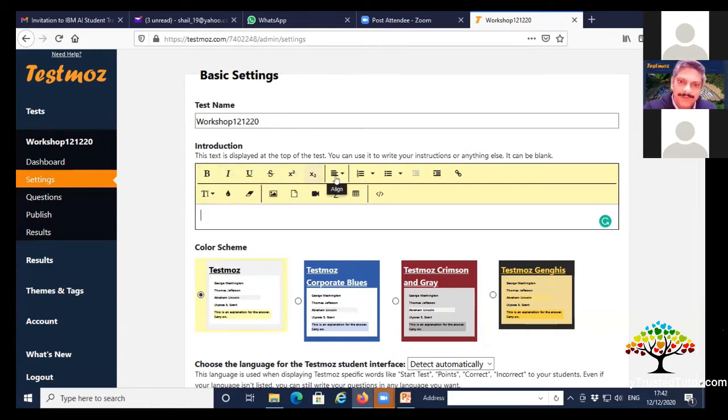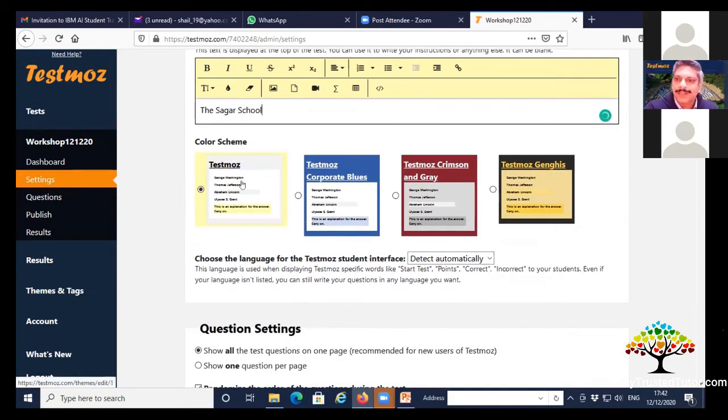This panel over here, the editing panel, will help you in either inserting a picture if you want, or you can insert a video, or you can type the text over here. So I'm just going to type my school name over here. All right, so that's done.